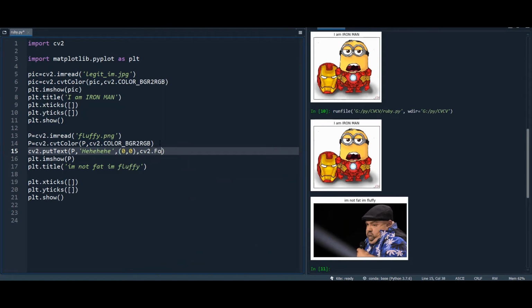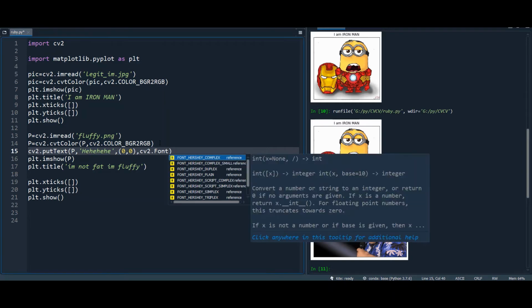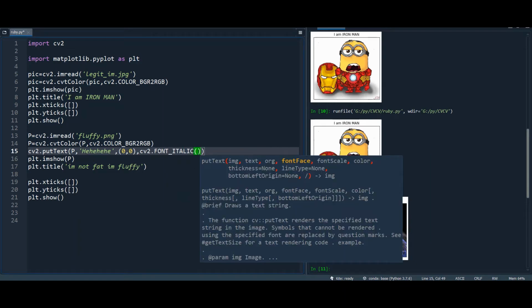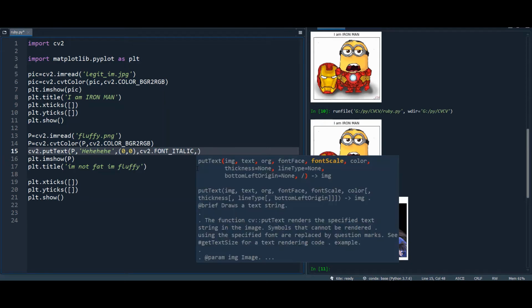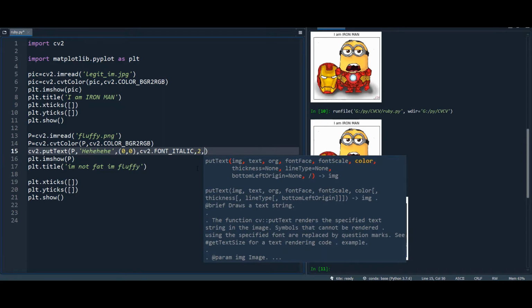Font, F-O-N-T. Okay, there are different fonts here. I'll go with italic, comma. Font scale is 2. It's fine.